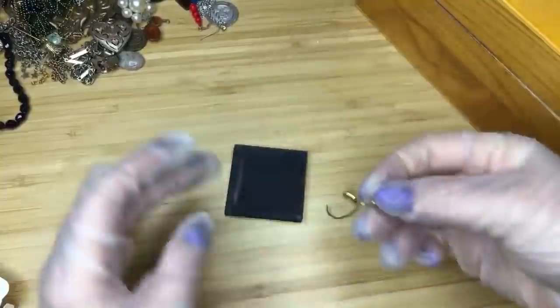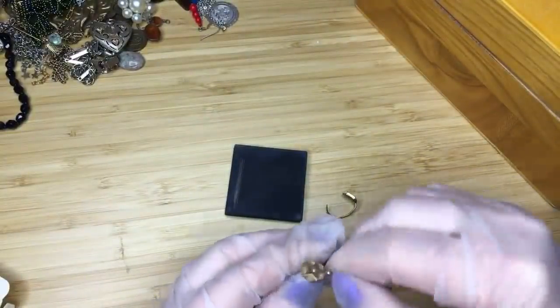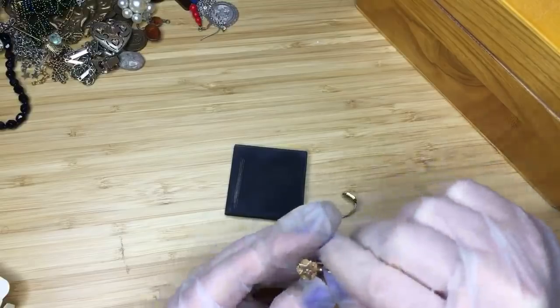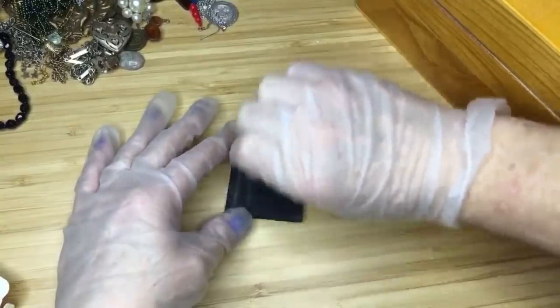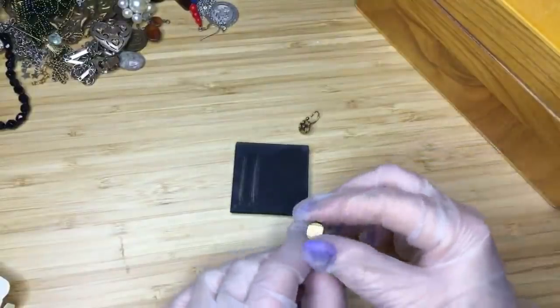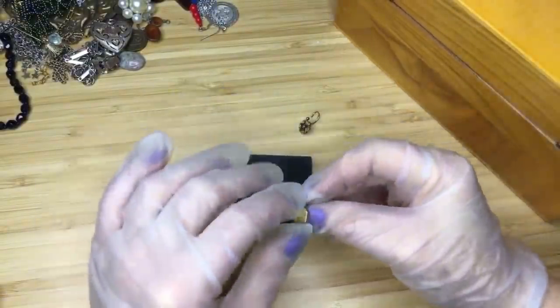So I'm going to take that and go like that, and then I'm going to get a piece. That's going to be hard to do, because the back is, interesting. Yeah, okay, then the next one. My mom really likes rose gold. It's not my fave, but whatever. I got my testing kit on Amazon. I think there's a link down below.